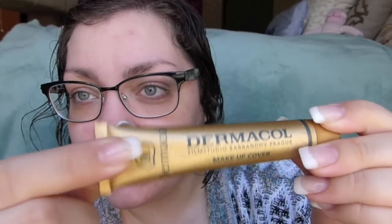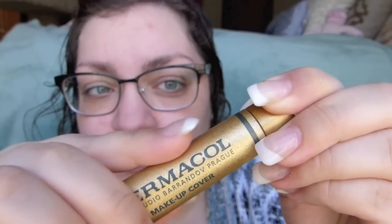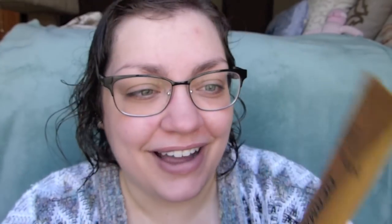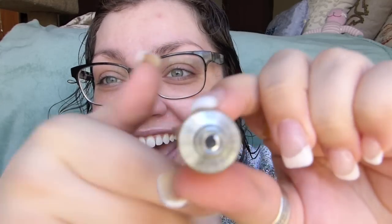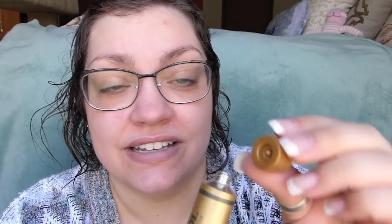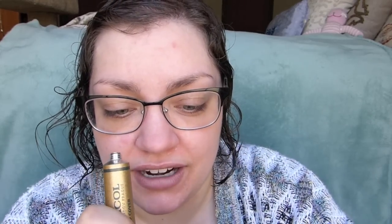That is a pretty tube! It feels like a paint tube — like a nice oil paint tube made out of that aluminum type material. It feels so fancy. There's a raised, almost glittery texture on it. I really like that packaging. It looks like it comes with an insert with information. There's a safety seal — you use the little poker on the top of the cap to puncture it, which I like but also hate.